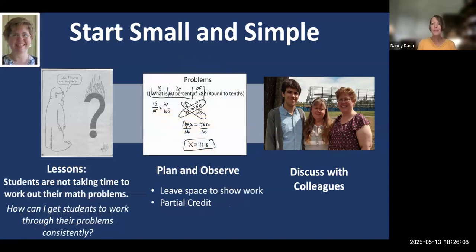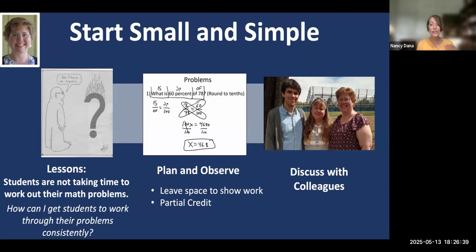Kristen is a geometry teacher at the same school as Mickey. And I'm sorry, she's an algebra teacher. I'm sorry about that. She taught geometry as well, but this particular cycle of inquiry I'm going to tell you about is algebra. So her burning question, what was keeping her up at night when she started her very first inquiry cycle back in 2005, was that she was so frustrated her students were not taking time to work out their math problems.